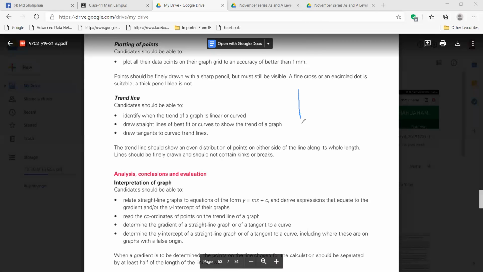Look, if it is constant speed, and this is a distance-time graph, then it will be a straight line like this. And if it is constant acceleration, it's not constant speed. If there is acceleration, that means speed increases, right? Speed is not constant. At that time, what will be the shape of the graph?